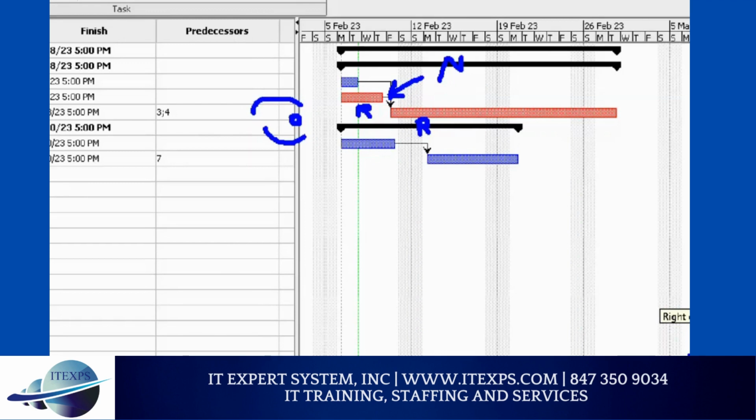How would you mitigate the risk? Have extra resources. And that is your interview answer. So one thing, you have multiple resources with similar skill. So if one person is not available, another person can pick it up.